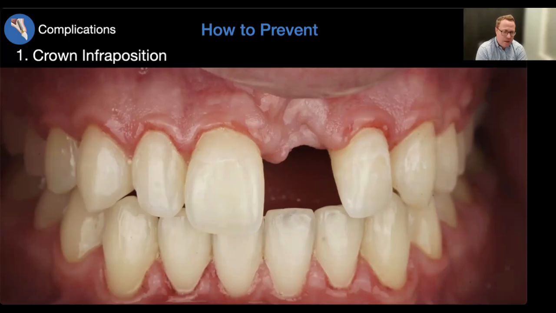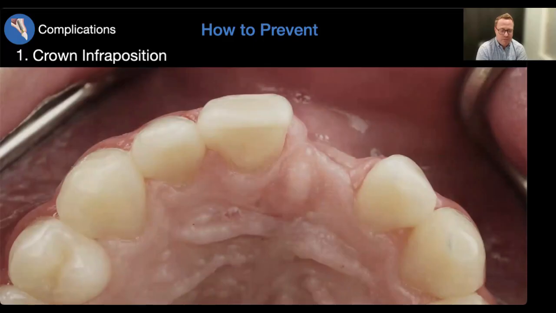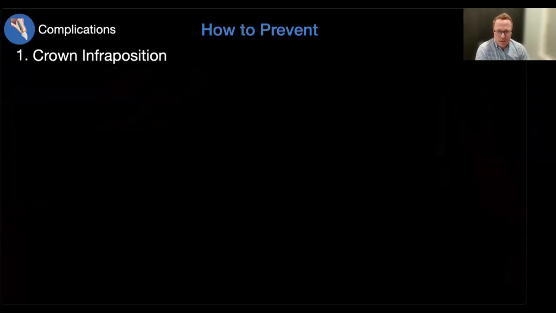Actually, it took out some of the buccal bone, and so you can see the amount of missing hard tissue as well as soft tissue as a result of this. He's finished some ortho, but what are we going to do to buy some time for him? One thing he has to do is improve his oral hygiene. That's number one. But again, that's part of the process as well, of course.